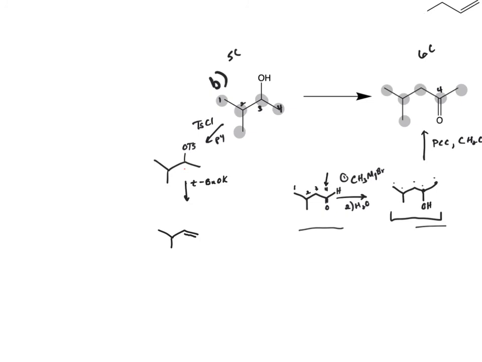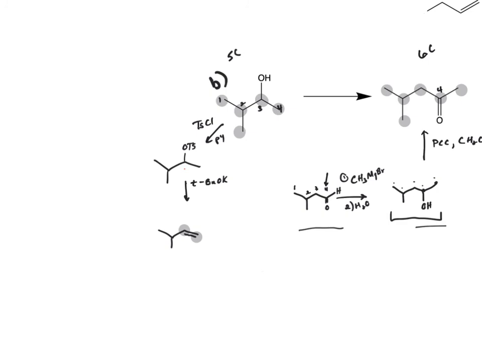And so now the question is, well, how do I get from this to this? Right, now we can add and put something at carbon 4. If we added something in an anti-Markovnikov fashion, it would go here as opposed to here, which is what we want. But now the question is what? So what is going to be the go-between between an alkene and an aldehyde? So the answer ideally should be an alcohol. We know how to oxidize an alcohol to an aldehyde. And so can we do something to make sure that we end up with an alcohol at the end of our addition reaction?